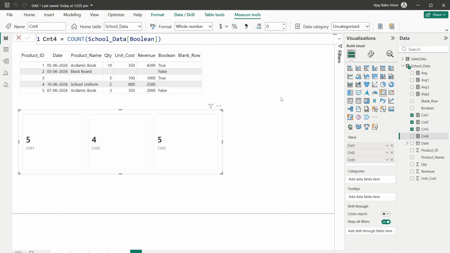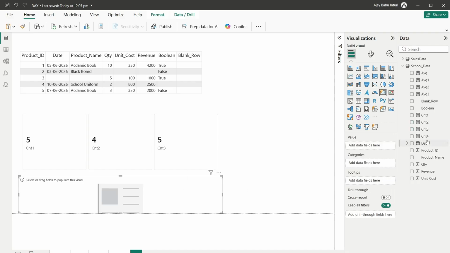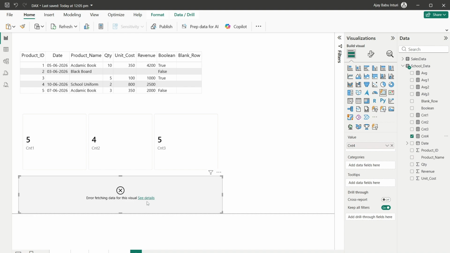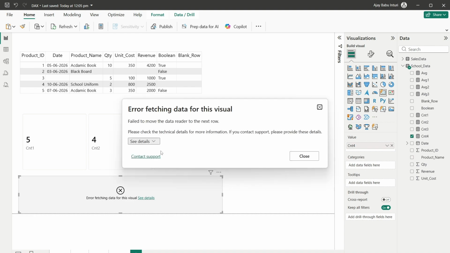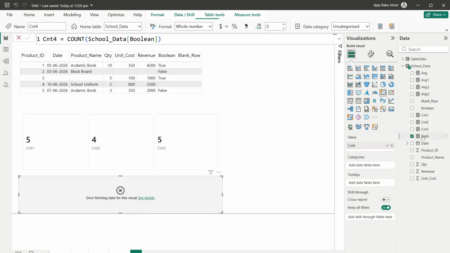It doesn't give any error, but let's see if it is working or not. So for this, I am taking a new card chart with the COUNT function. Yeah, it's throwing an error. Let's see the details. The function COUNT cannot work with values of type boolean, right? So the official documentation also mentions this. Okay, so I'm going to change this to COUNTA.